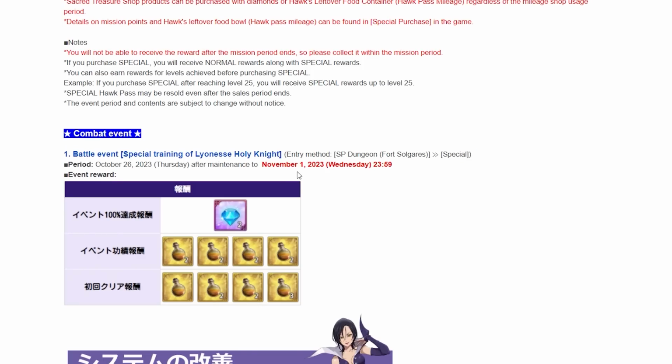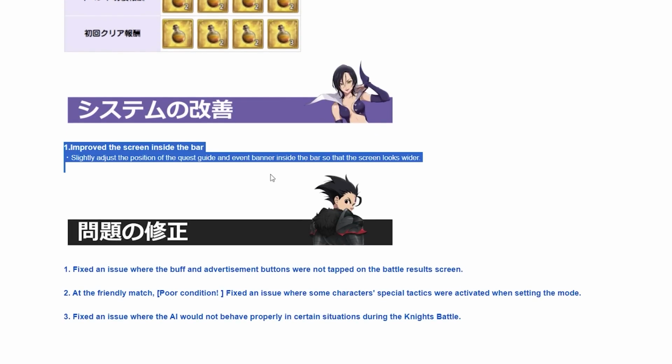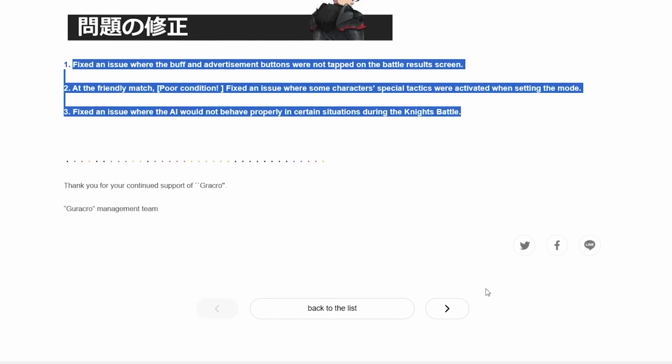We have this over here, battle event. For this, other stuff, anything else? No. Improve this stuff over here. Fix these issues over here. And that's the patch notes.